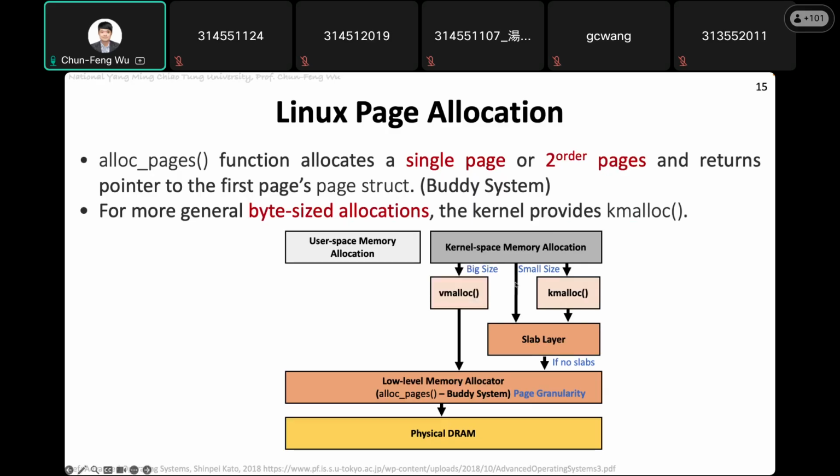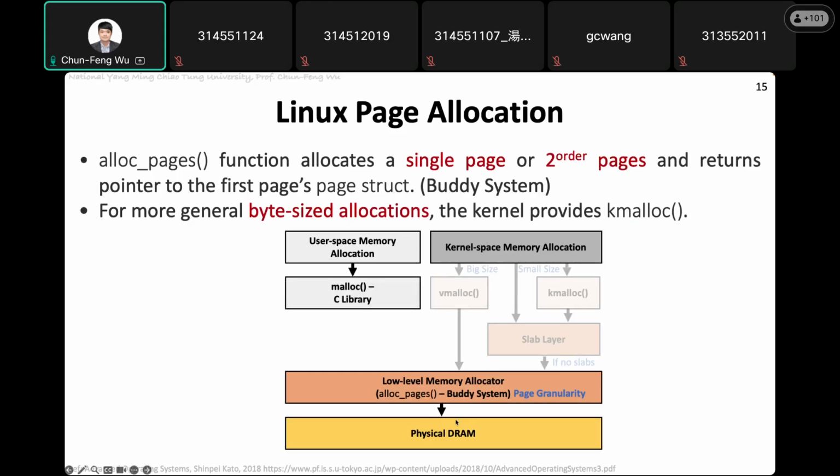But there is also the possibility that when you are writing kernel functions, you dynamically allocate a super large kernel buffer, so you need a size maybe larger than 4 kilobytes. So you will use another call, the virtual memory allocation, vmalloc. In this case, you can get a larger space from the DRAM page frames.